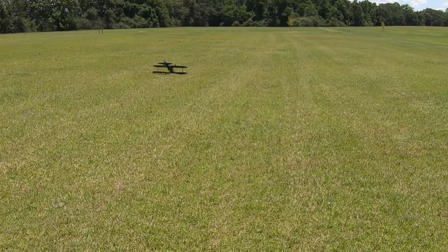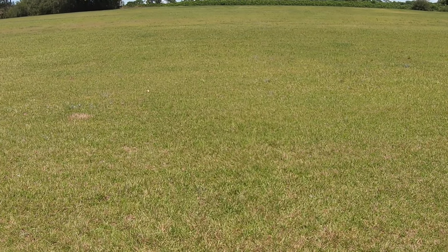I can't quit on that landing. You see the tree blowing, man? We got a nice little breeze going here. It's probably blowing, I don't know, like 7 maybe, so maybe more. All right. Let's see, my wind's coming from over here now, so it's going to be a crosswind landing. That's all right. We can do crosswinds. All right, let's get her up.